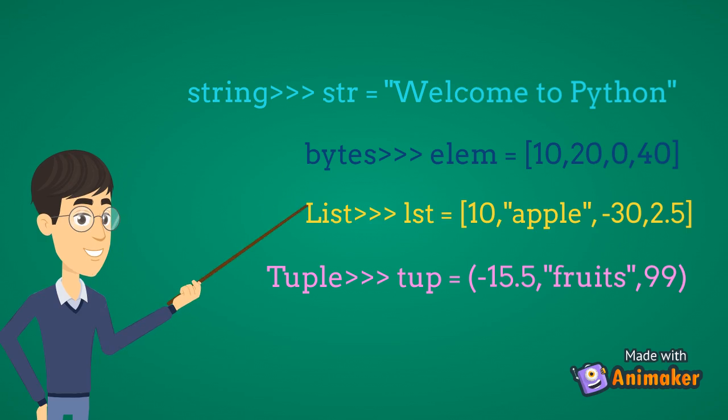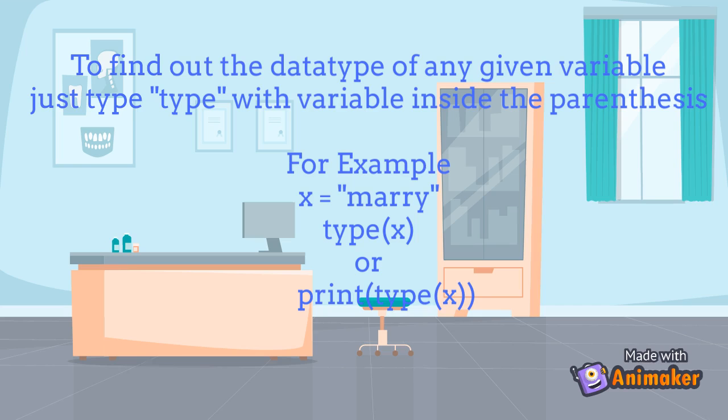The bytearray data type is similar to bytes data type. The difference is that bytes type array cannot be modified, but the bytearray type array can be modified. Lists in Python are similar to arrays in C or Java. A list represents a group of elements. The main difference between a list and an array is that list can store different types of elements, but an array can store only one type of elements.